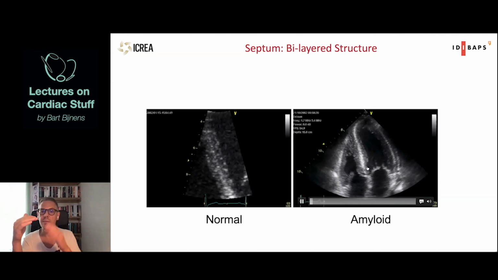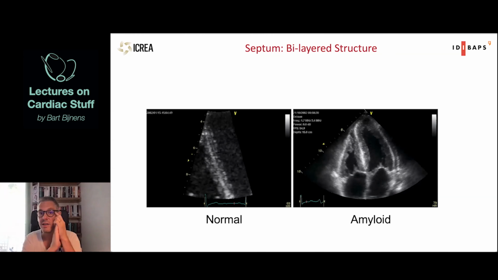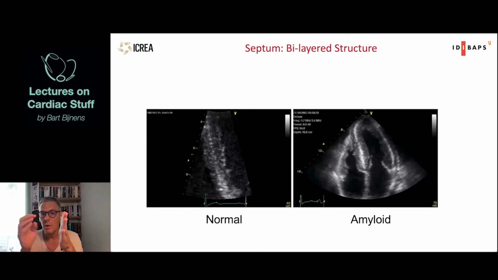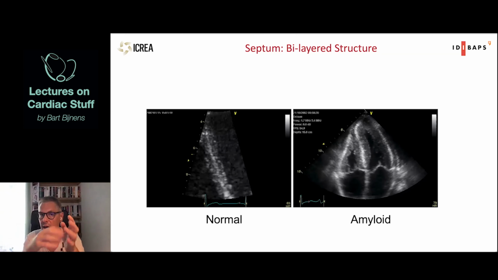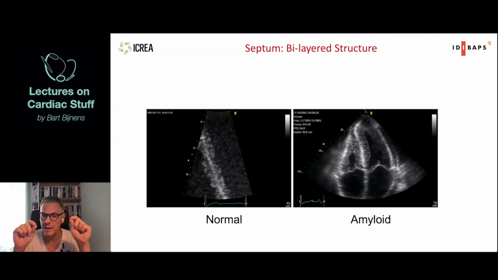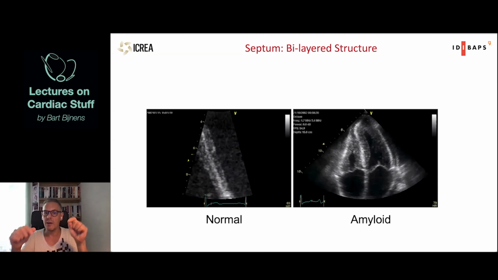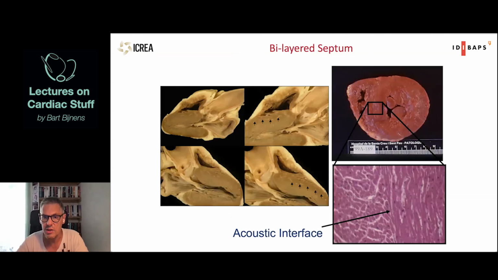On ultrasound, you see it because, as I'll show you in a minute, it is a relatively sudden change in fiber directions, which for the ultrasound makes a nice reflector. Even if anatomically this can be extremely thin, it's not that you have a layer in there, but you have a change in the structure. And that's what you see here. In the mid-septum, there's a relatively sudden change in directions.